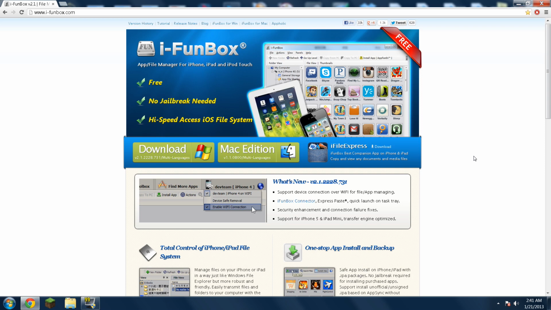More importantly than that, this also works with Windows and Mac, because a lot of people were asking me about that. So this will work with iOS 6 and above, and works with Windows and Mac. And also, no jailbreak needed. I know a lot of people don't have that. So let's go ahead and jump into this.